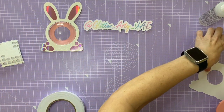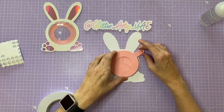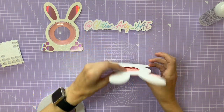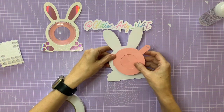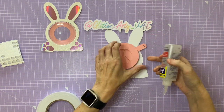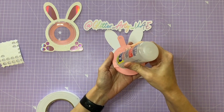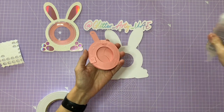So here's my back piece and here's my iris, which I made previously. I do have a different video tutorial available for this one and I'll put it in the comments. So what we're going to do with this is we're going to put glue on the back of it. You can see which way it goes by the arrow. I'm going to put glue on the back and we can tell where we're going to need to put it to get it lined up by the hole in the back.